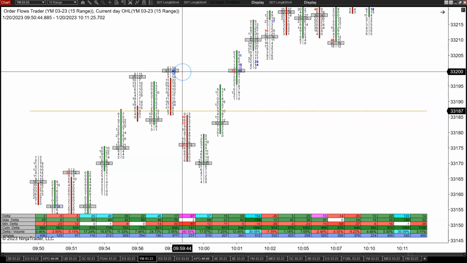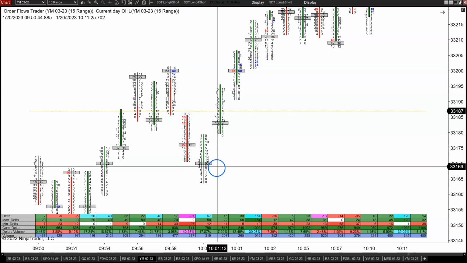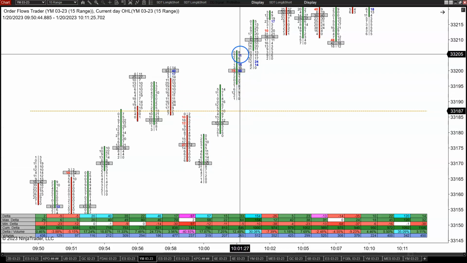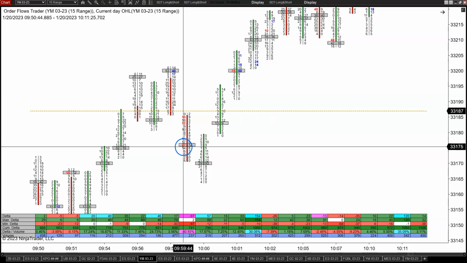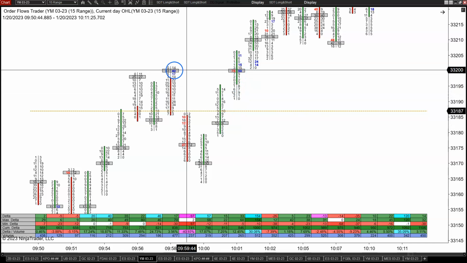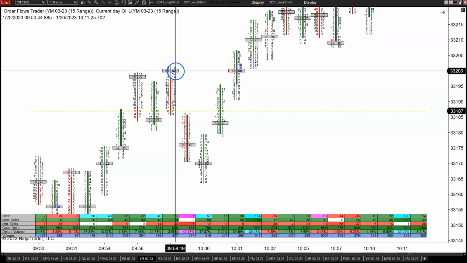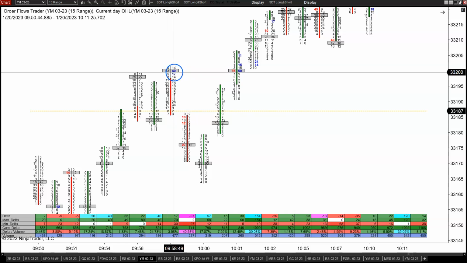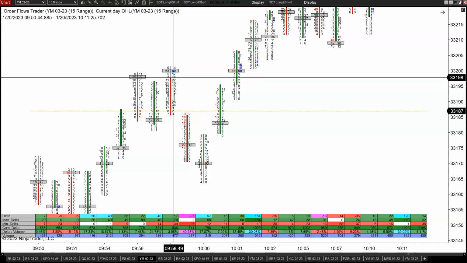So 200 is probably a psychological level. 100s and 200s in markets like the Dow are going to be these levels. But when we came back up, the difference, in my opinion, on why this market kept moving higher as opposed to here where it sold off, is it hit this level again, 200. The first time you did have a decent sized bid coming in here. You traded 53 on the bid. You do have this buying imbalance of 40 here, and a buying imbalance of 17. That looks bullish, right? You say, oh, I've got this buying imbalance.